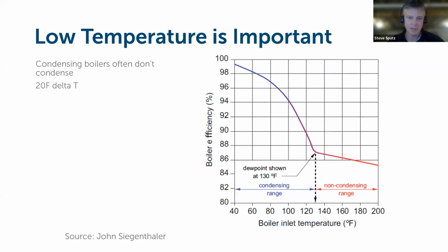So once you drop that delivery temperature down, you gain the full potential of what the equipment was designed to do. And this has to do with shedding those BTUs on the distribution side. You want a strong delta T between the water heat energy going out on the supply side and what's coming back into the boiler from the return side. You want to be moving as many BTUs in that cycle as possible to gain the most efficiency out of the equipment.